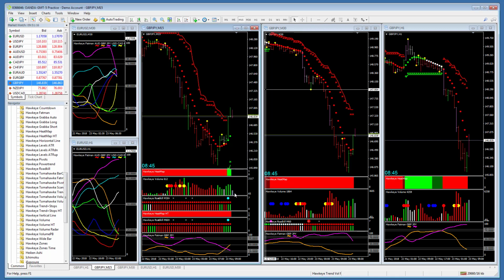Then it will be a neutral bar, and it will not paint the color of the bar until that current bar closes. It can be misleading if you can see the colors changing as it's developing. So this can go green, and then it can go white, then it can go red. That's why we color it purple during development if it's only on close, and it's not quite as misleading that way.